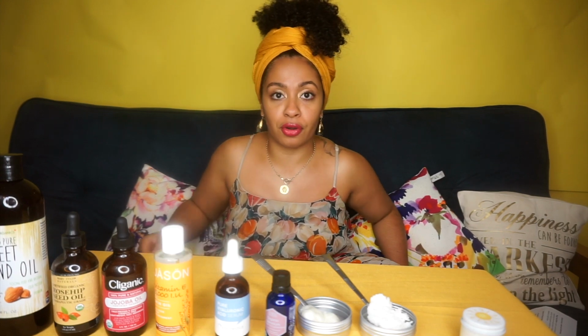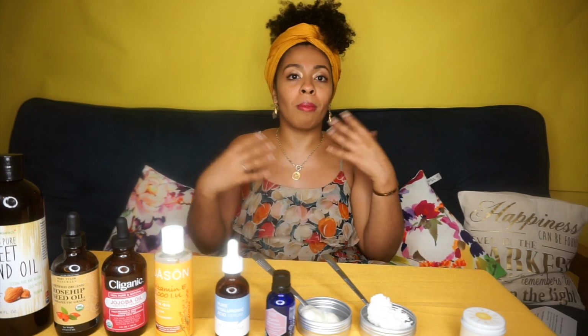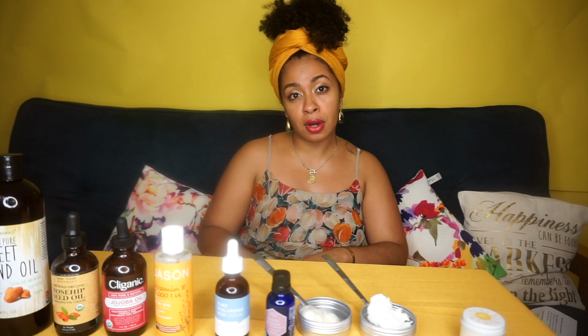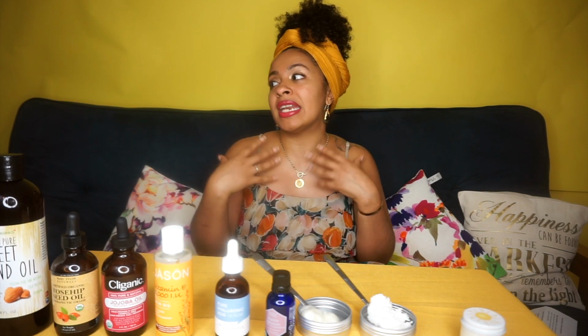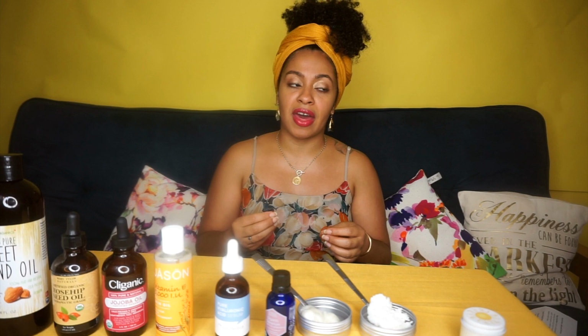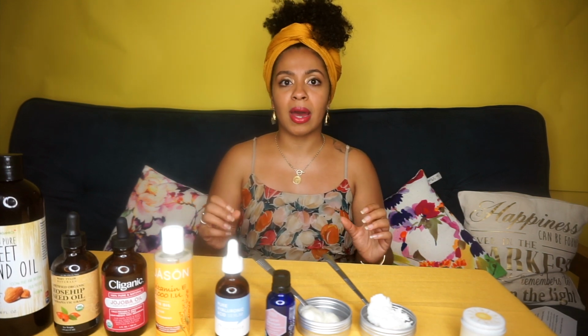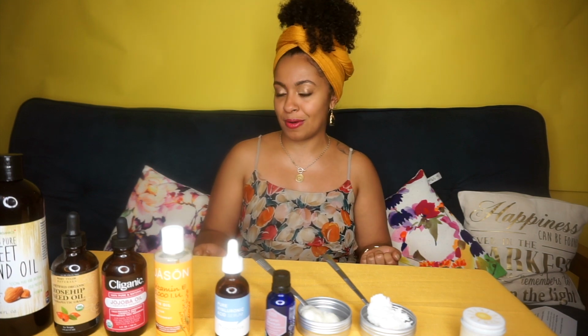I personally prefer the deodorized shea butter. A lot of people don't mind the earthy, woodsy scent of raw shea butter, and I don't either. But when I'm making products for my skincare line, or a facial balm or a night cream, and I want it to have a specific scent that I always create with essential oils, I want butters that are light, creamy, hydrating, and that don't have a very strong scent of their own.